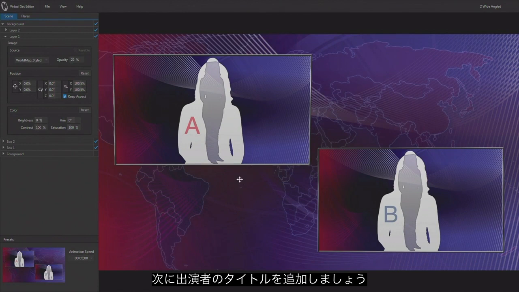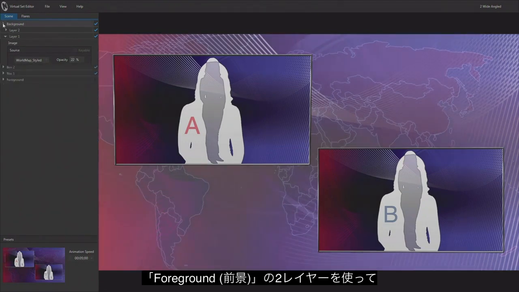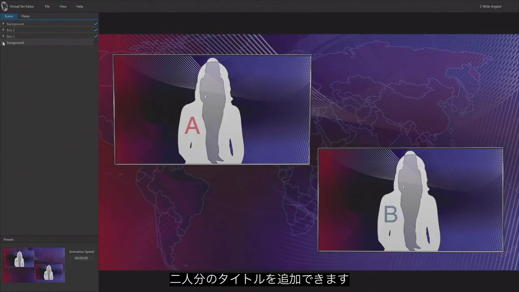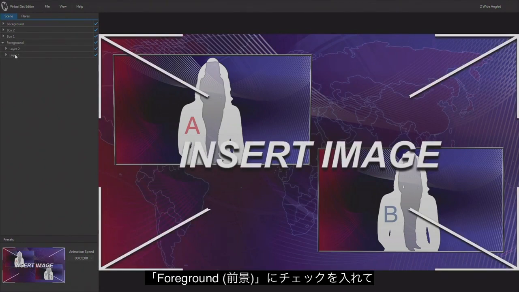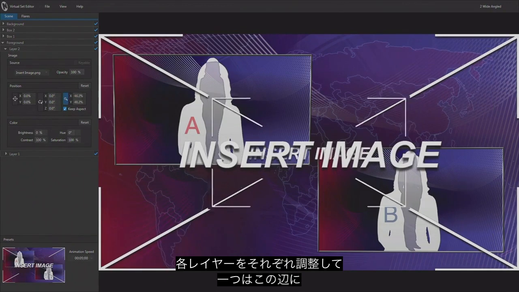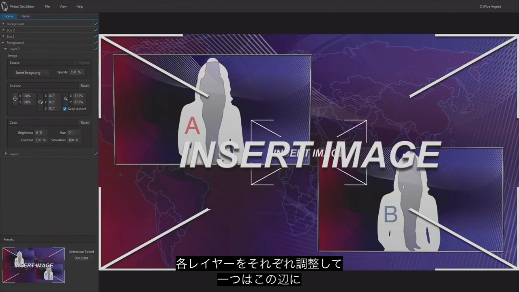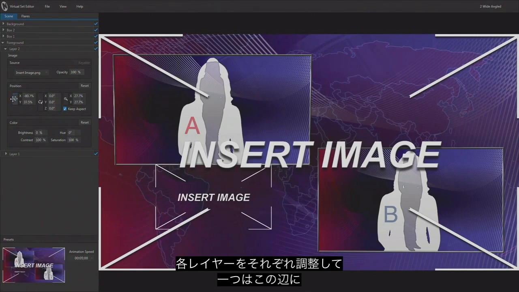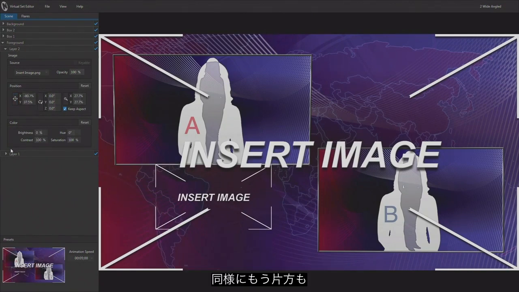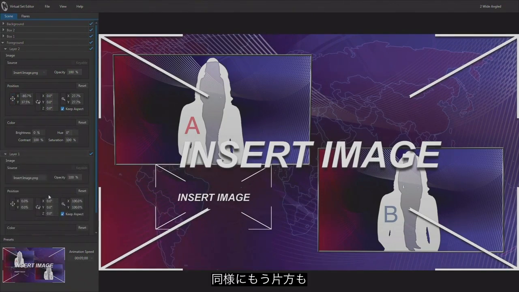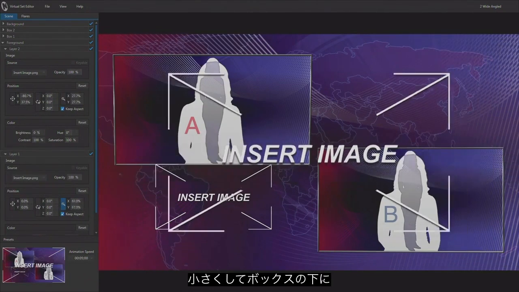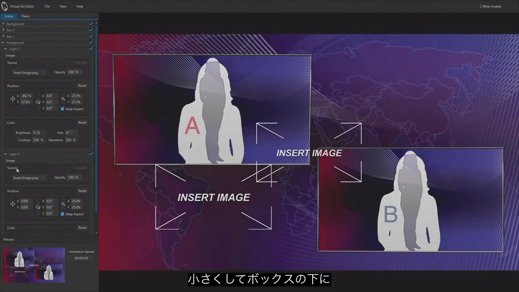Now, you might also want to add some identifier graphics here as to who these people are. That can also be done by using the layers in this effect, because there are also 2 foreground layers available. If I turn them on, we can now manipulate these separately, and this can be the image that we're going to use under here. And again, I can take layer 2 and manipulate its image as well. We would shrink it down and we would use this image underneath.